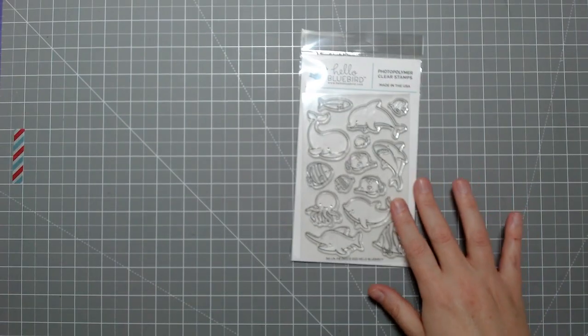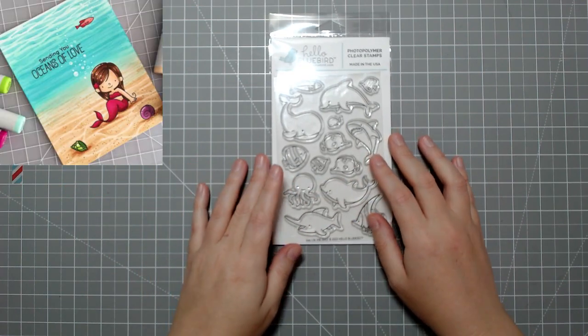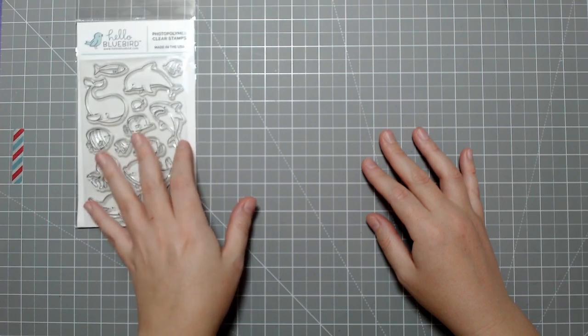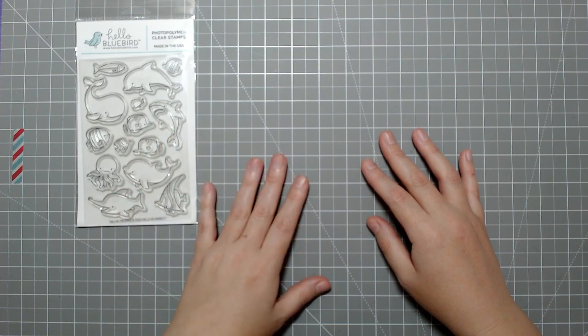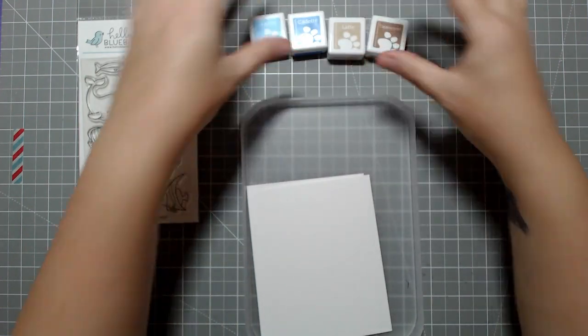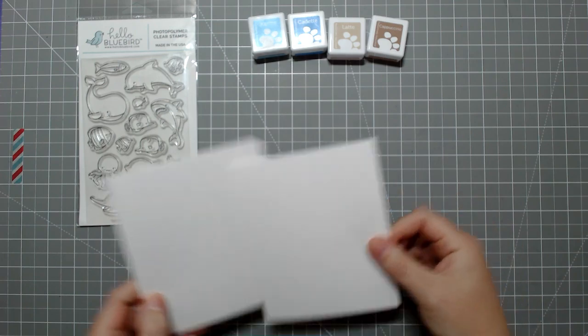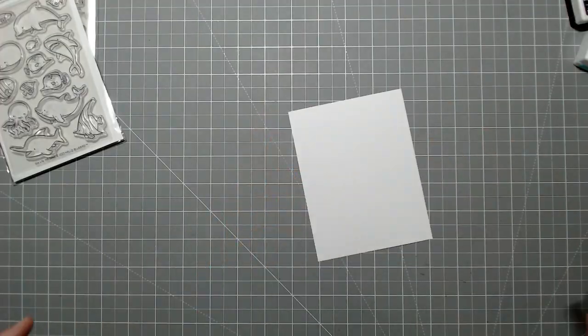So I was scrolling through Pinterest the other day and saw this photo, and I'm going to try to recreate the background. I think the background was done with alcohol markers, but I'm going to be doing it with ink and doing kind of a color lifting technique with water, because I'm going to be using Simon's positively saturated inks, which are water reactive. So we're going to give this a try and see how that goes, and I will move to my regular voiceover now.